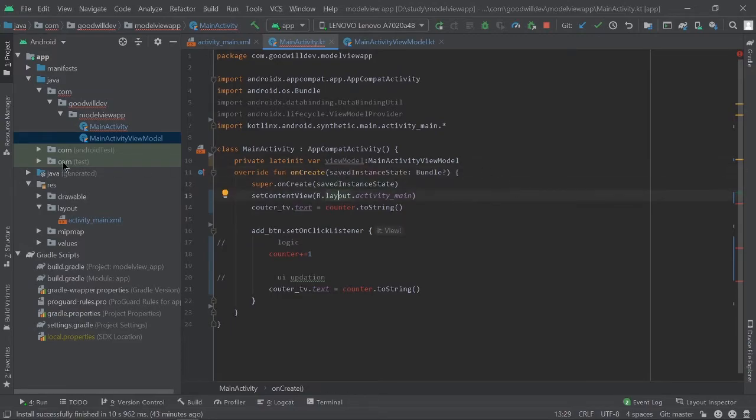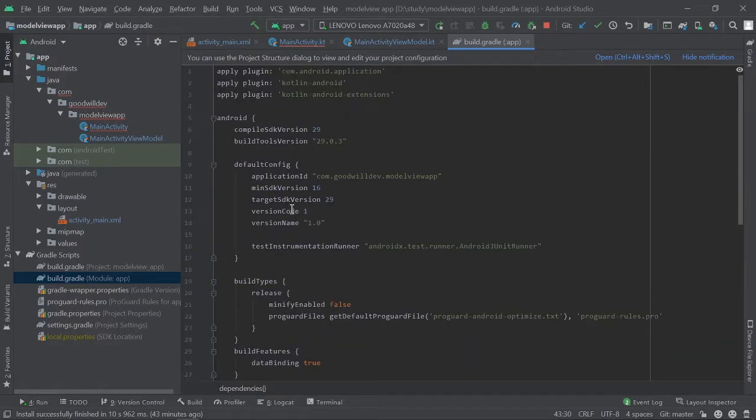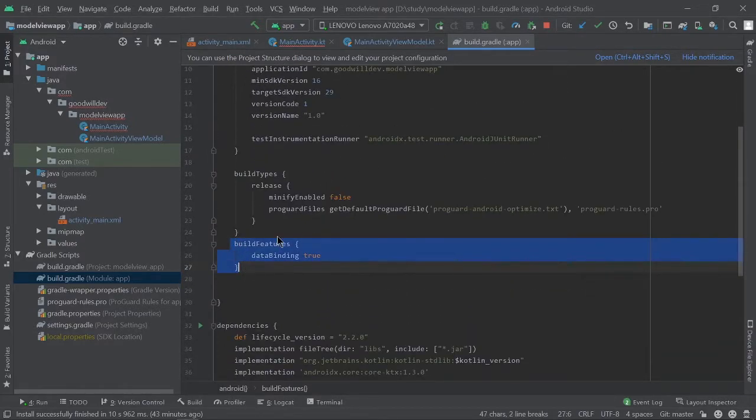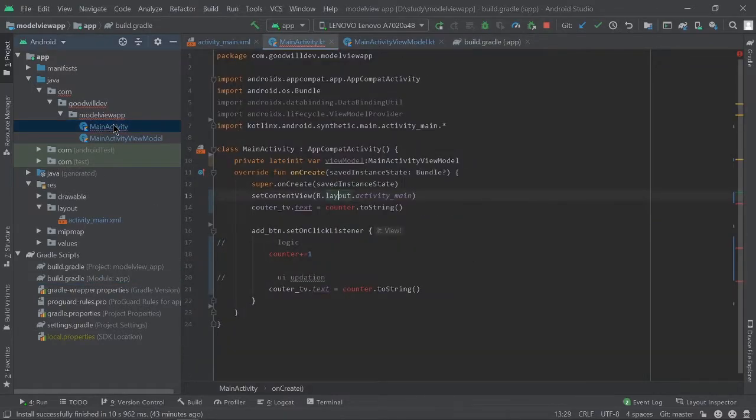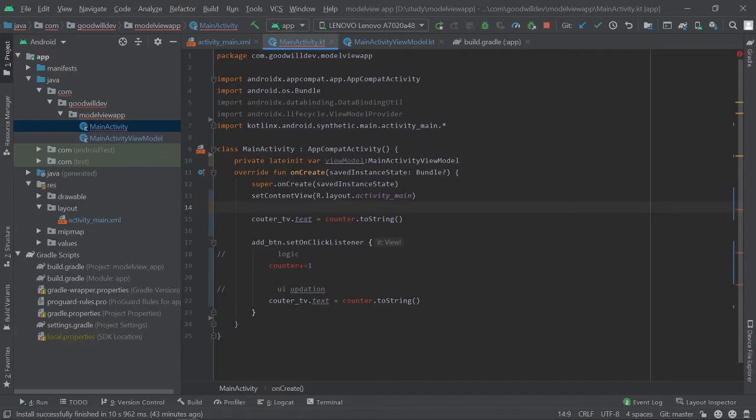One thing we have remaining is to use data binding. We added the data binding in the dependency. What data binding does with our UI is make it accessible in a much easier way, because in the traditional way we use findViewById with lots of variable extensions, and we have to check whether the variable is null or not, and many kinds of boilerplate code. So it removes that boilerplate code, and we can directly access the UI objects using the data binding library.